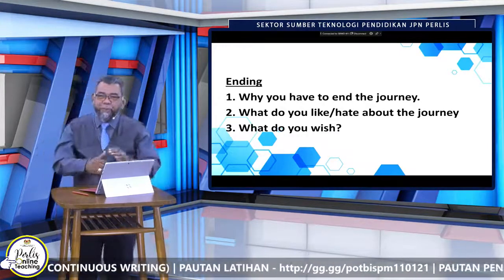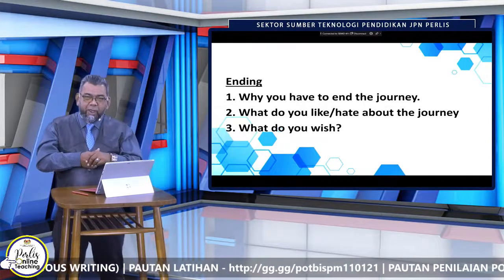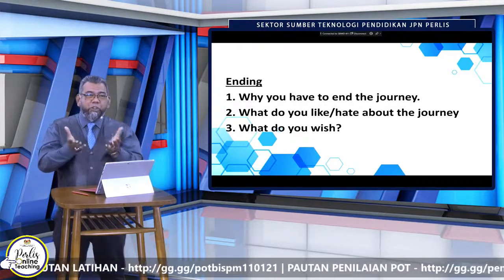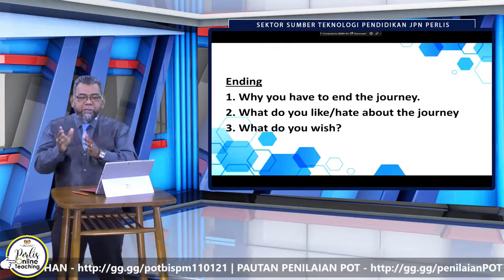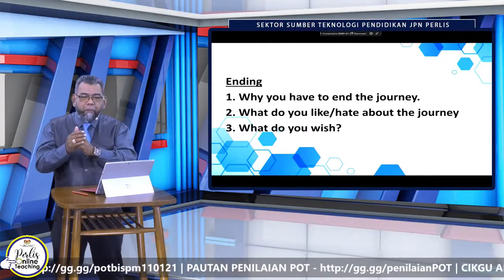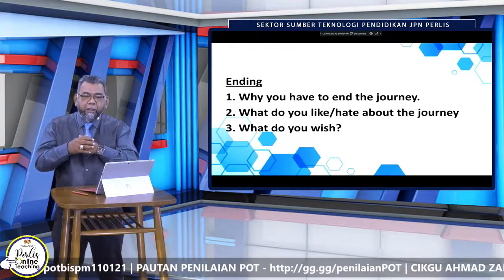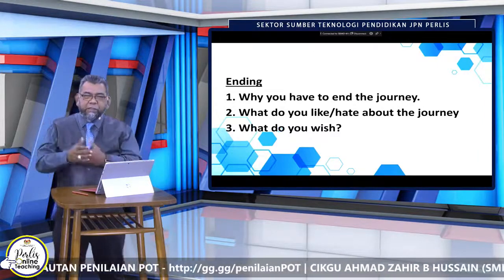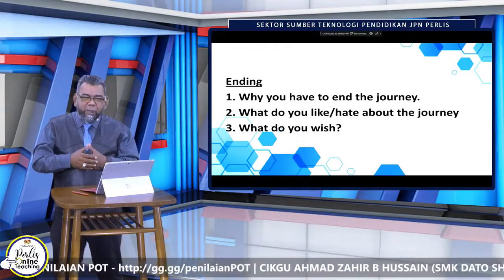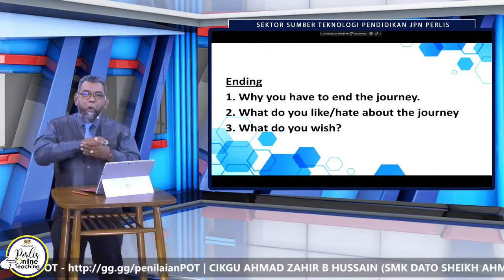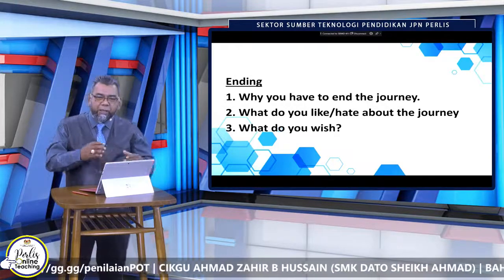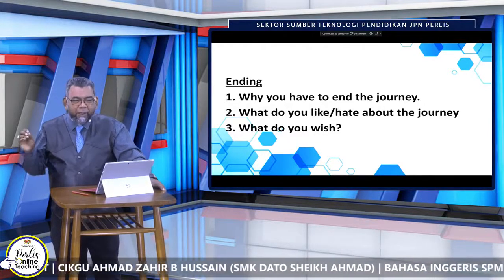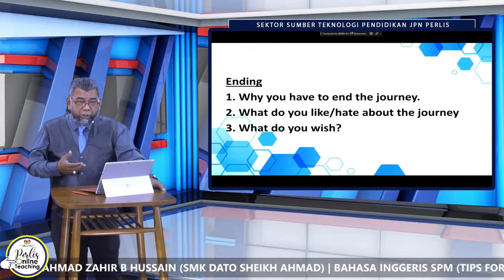What do you wish? If you like the place, you can write about how you wish to come back, or you wish that the place is like this or like that. Maybe you want the government of Perlis to set up more facilities for people to come and visit Perlis, and maybe more information about the places in the social media, in the media, so that people will come and visit. So this is what you wish.